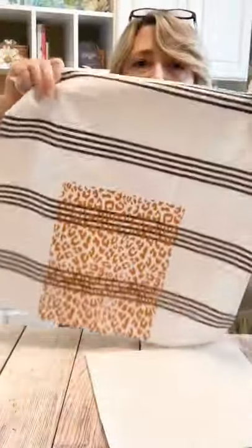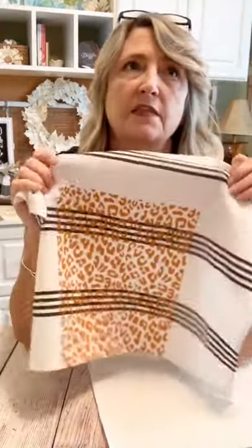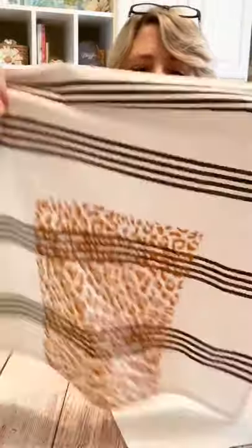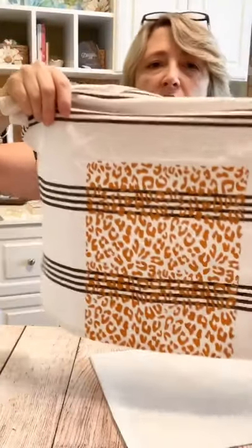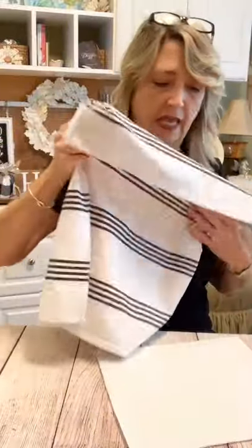This was a cute little cinch-top pouch — I think I got five of them at Target for about six dollars. I did the same thing on it: 'love,' 'hope,' 'happy,' using a stencil and some black ink. The main project we're going to do is this bar towel I purchased at Target in the dollar section for two or three dollars. It's nice thick quality and I used the whole leopard stencil on the front in orange pumpkin ink. We're going to add some decorations in between the stripes.